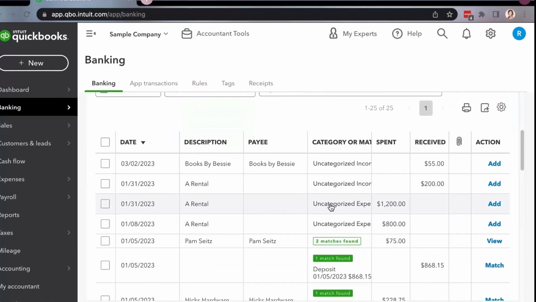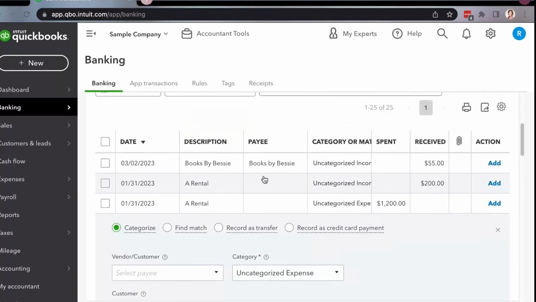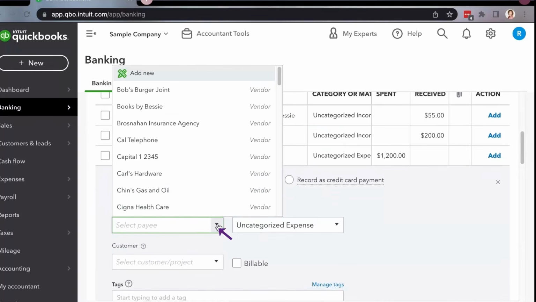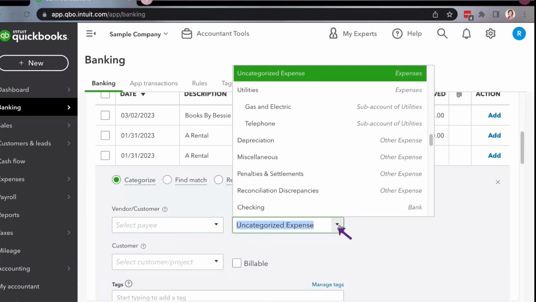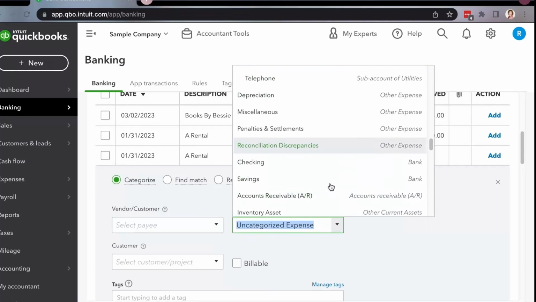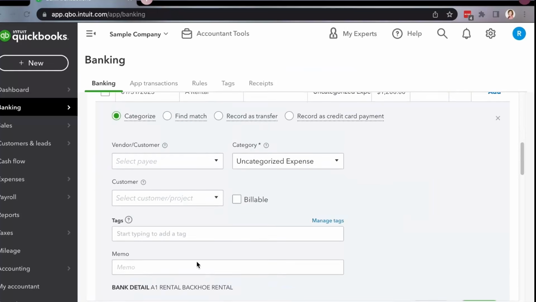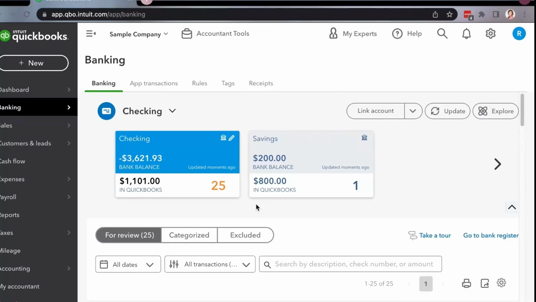You come in here, and now when you click on one of the things that downloaded, whether it's from your bank or your credit card, you're choosing your vendor. Remember, you know where you spent money. Now you know that this, you don't want to go uncategorized. Don't just go click add. You need to go in and start looking at where did you actually spend that money, and you start adding more detail. This is the exact same detail it asks on the other screen, but by knowing what they mean first, it makes using your bank feeds so much easier. Let me know if that made sense.